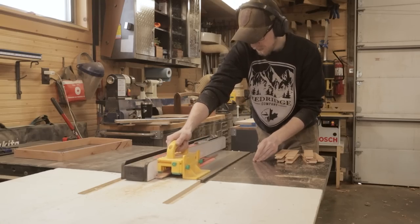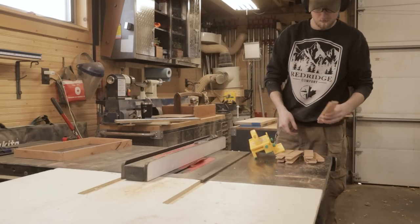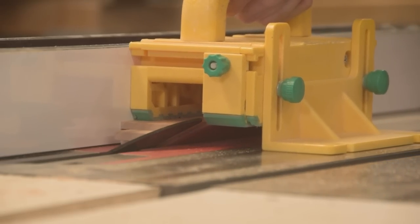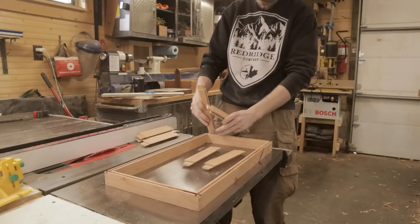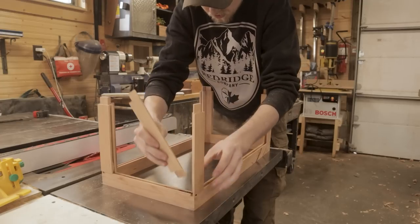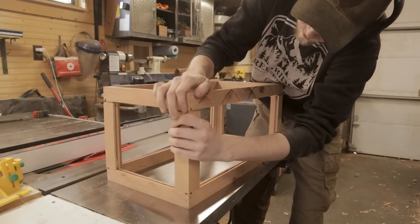Sometimes when you change up your process, it can give you better results, depending on whatever project you're doing. These corner pieces are the perfect example of order of operations, because we've got three distinct bits of joinery: the bevel, the tenon, and the groove. Depending on which order we cut them can actually make the process safer or more dangerous. If we cut the bevel first, cutting our groove later would be a lot more challenging because we'd have no way of gripping it through the blade. So order of operations is always very important to consider.